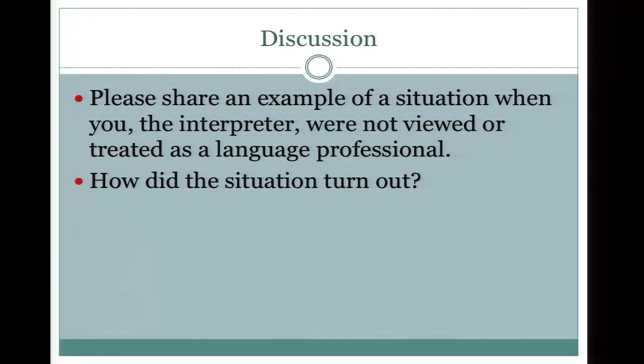Right. So what she said is she had a judge who said, hey, I have to warn you, I'm bilingual, and then proceeded to correct her and was wrong. And that's a very difficult situation, because if you're perceived to be haughty or offensive, that could adversely impact the case, but that person was going beyond that person's credentials. That person is a judge. As that person is a professional as a judge, you're a professional as an interpreter, and the person should have recognized those roles. There was another hand, yes?